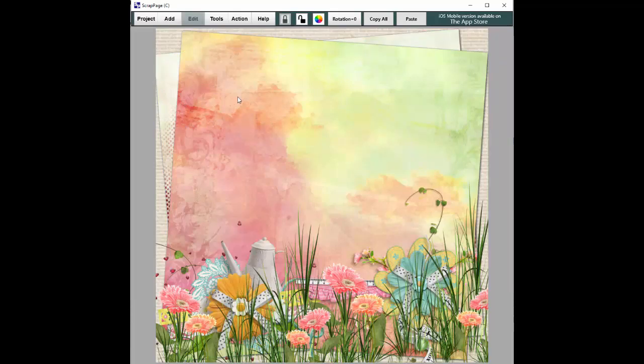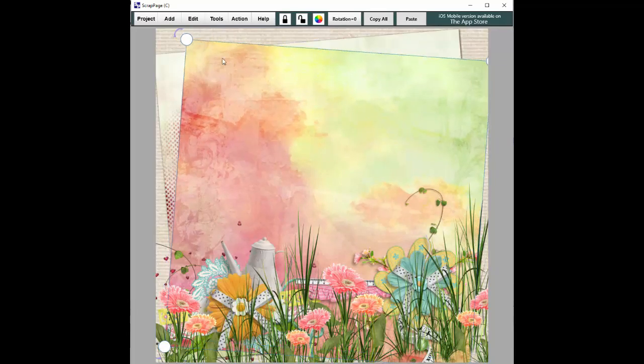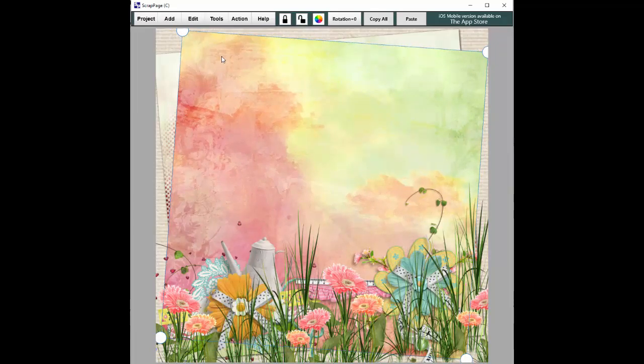Now, if for whatever reason I wanted to be able to move one of these pieces of paper later, all I'd have to do is click on the unlock and then select the paper that I want, and it's now unlocked. Okay, and I can select it, as you can see, and I can move it around and do whatever I want. But I don't want to do that, so I'm going to go ahead and relock it. So I'll lock it again, and now I can no longer select it. Now I'll leave these unlocked for the time being down here.